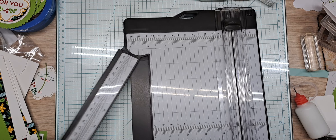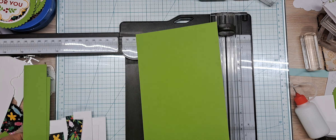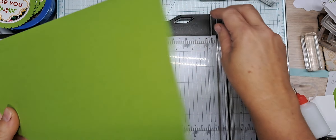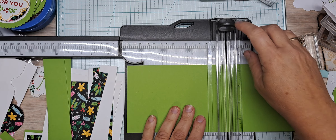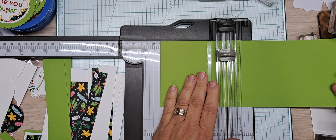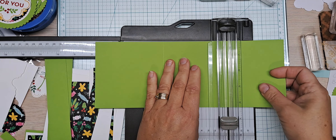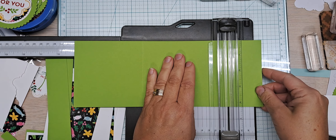I have all of my card stock cut and we'll go through that in a moment. Our card base is four and a quarter by 11, so on the 11-inch side you need to open it up. On the Stampin' Up trimmer, the dark blade is the cutting blade and the light one is the scoring blade — that's the one we want to use. We're going to score at four, then scootch it down to eight, and then down to nine and a half.